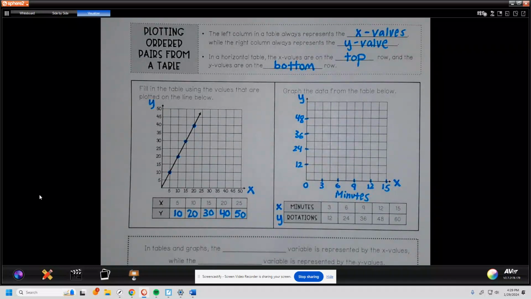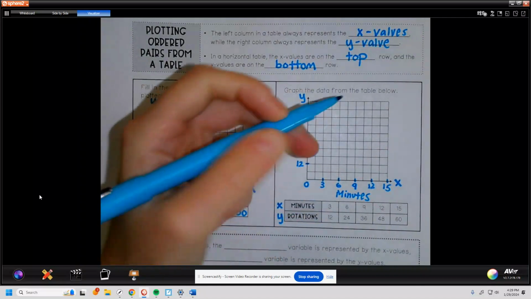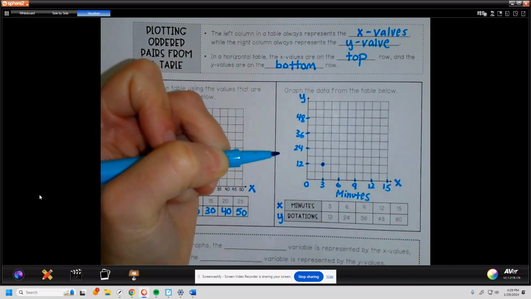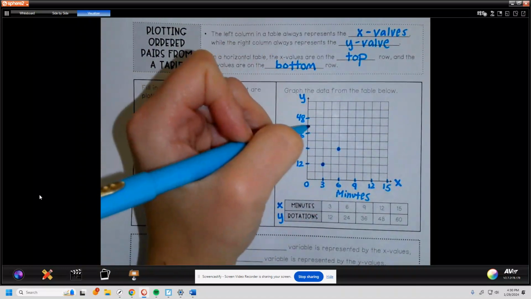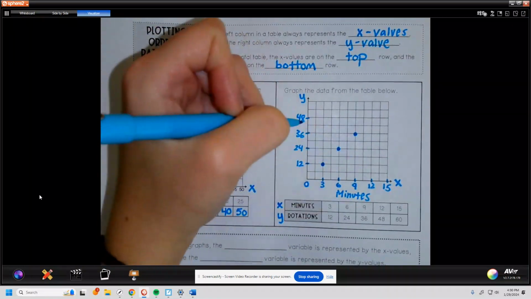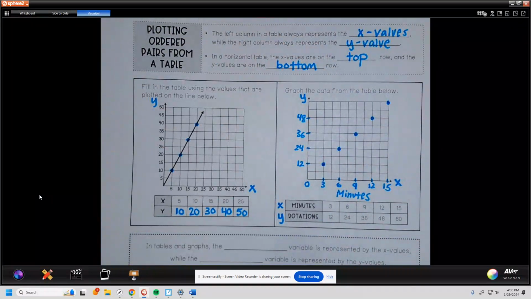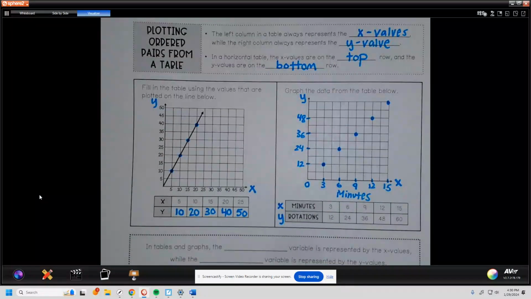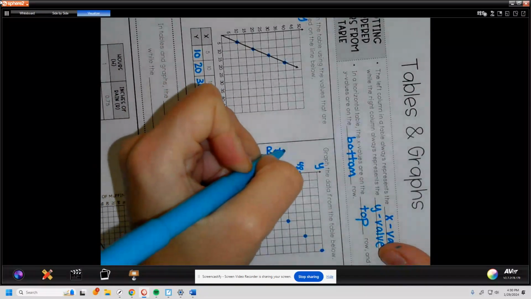All right, so now we need to put the points on our graph. So first says 3 minutes is 12 rotations. There, that would line up. Next one, 6 minutes, 24 rotations. Lines up right there. 9 lines up with 36. 12 lines up with 48. 15 lines up with 60. That would be in the top corner. And then if you connected those, they would make a straight line. You don't have to, but you can if you want. Oh, also, I want to label this side, the y-axis, as rotations.